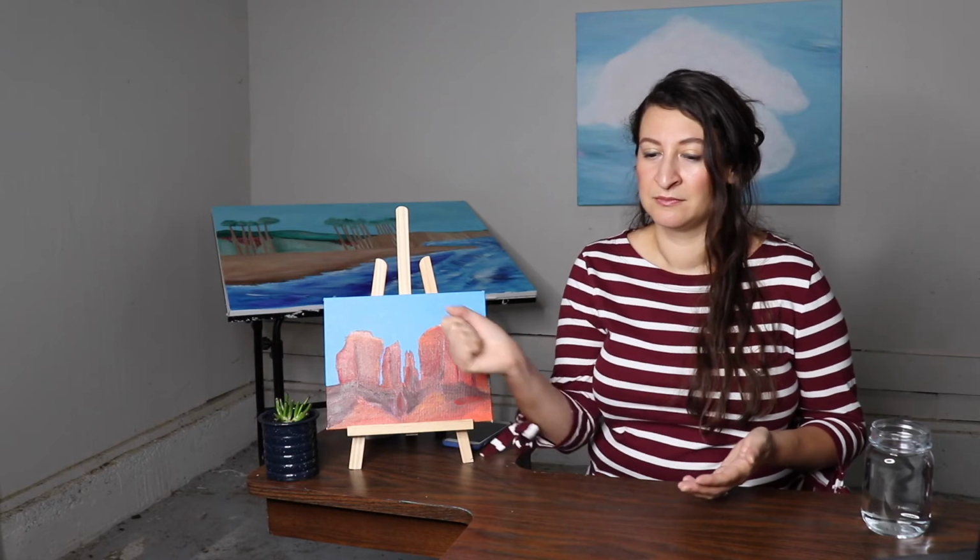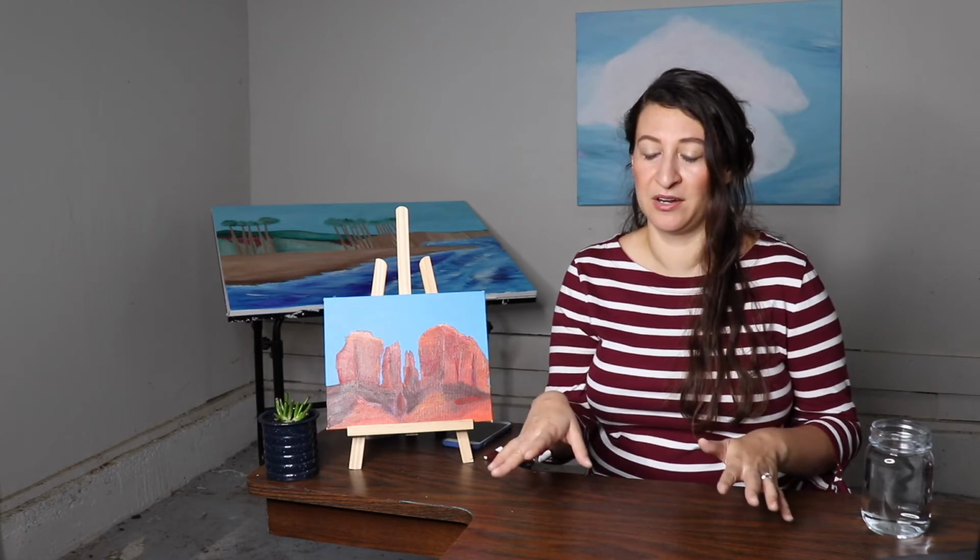I put plastic down in their family room, against their sliding glass door. I was sitting on the floor, on carpet. So I really tried to cover everything with this plastic, and then I just propped the canvas against the wall. And people kept coming to talk to me because I was in the house, and that was something new for me. I've painted with friends before, definitely, and I do enjoy that a lot.